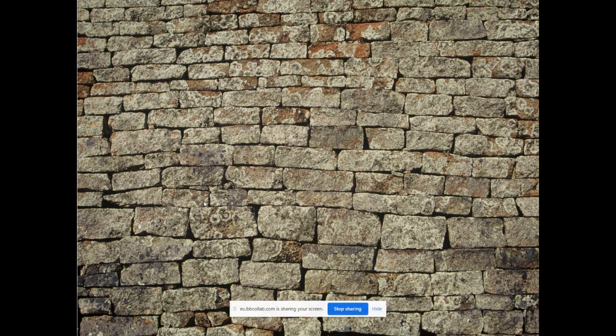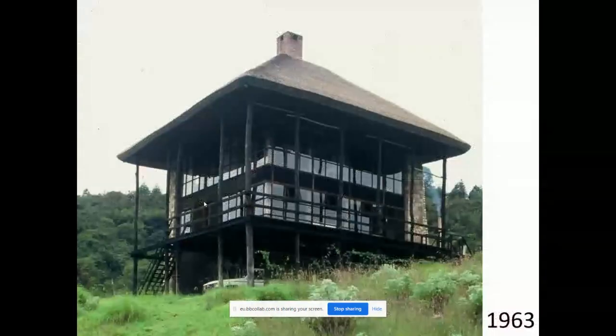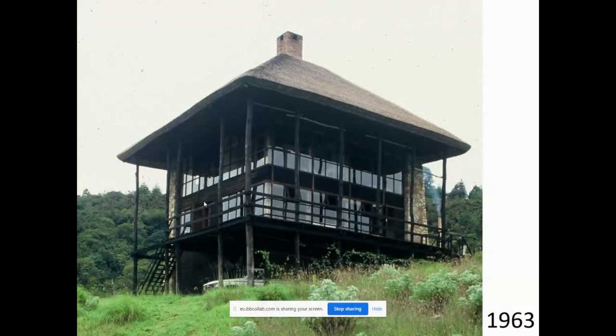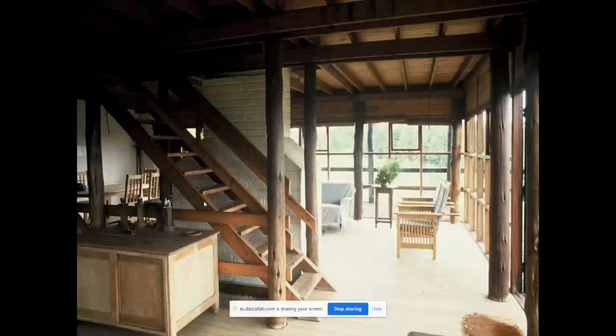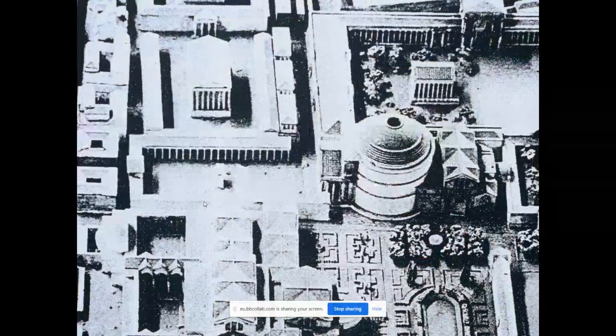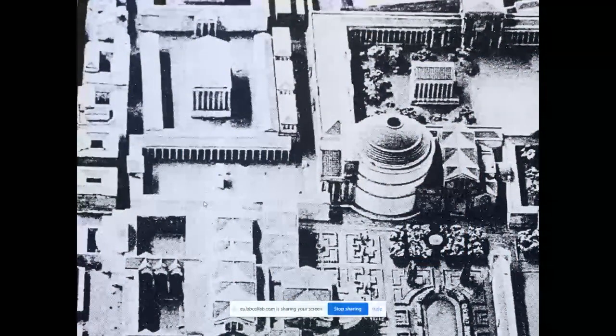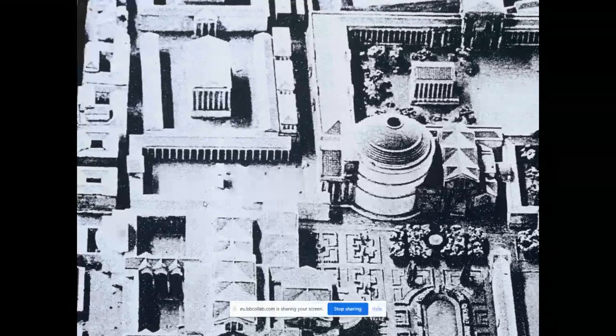Yes, I'm trying to show you why I believe that green changes architecture. This was my first house after I came back from the AA, and I built it all in local stuff, local timber, gum poles and so on. And then I actually, from the AA, I came full of classical architecture.